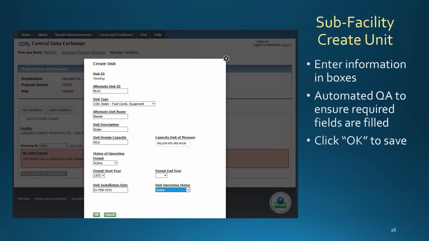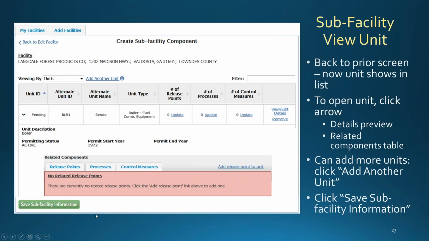Unit description, unit design capacity, and you have a units of measure choice here. You can also add units of measure if yours is not there. You can add information about the permit and the permit start year, when the unit was installed, and whether the unit is operating. Then you just click OK to save, and the software takes you back to the list of units.